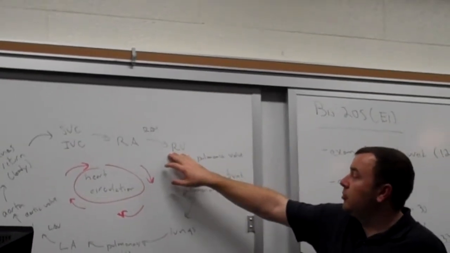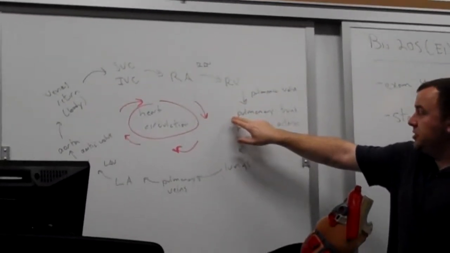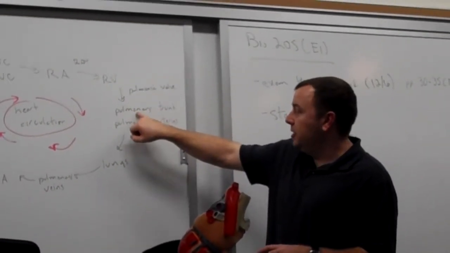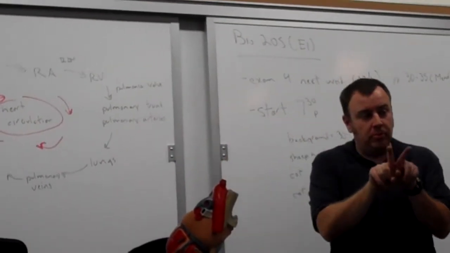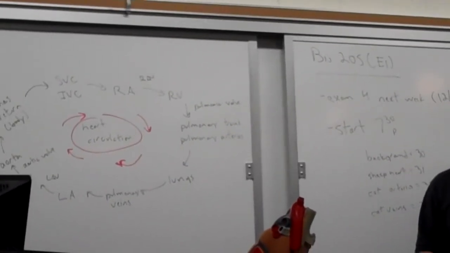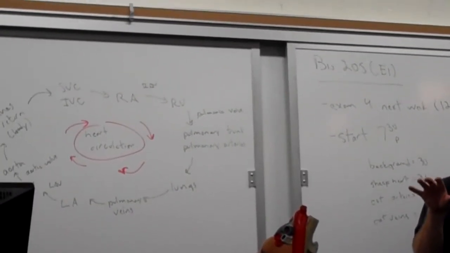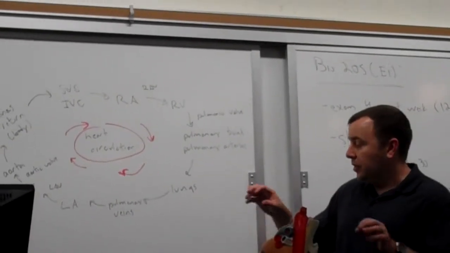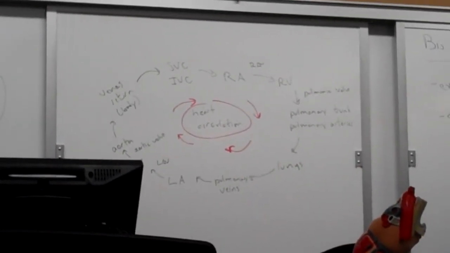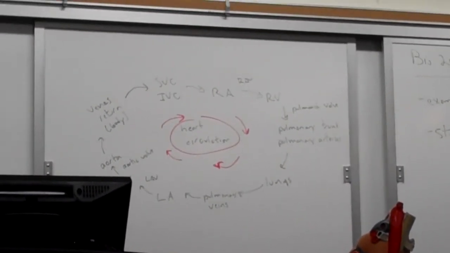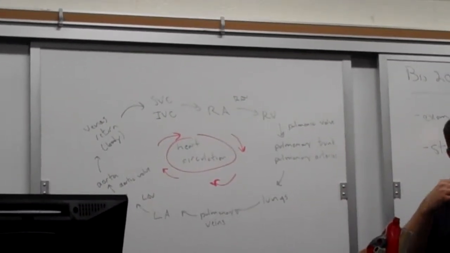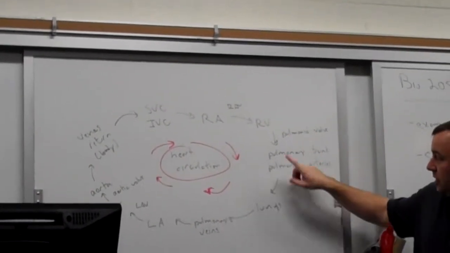So from the right ventricle, it's going to go into a structure known as the pulmonary trunk. So it's just a big tube coming out of the right ventricle. That pulmonary trunk is going to split into a left and right pulmonary artery. And so the left pulmonary artery will go to the left lung, the right pulmonary artery will go to the right lung, and from there they'll branch out to finer and finer structures. And when they're at their finest, smallest structure, the lungs will transport the oxygen into them. The trunk and the arteries fall under the pulmonic valve. Now the pulmonic valve is just this sort of gatekeeper that makes sure the blood is flowing in one direction.